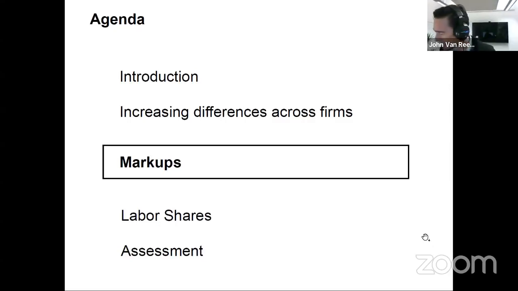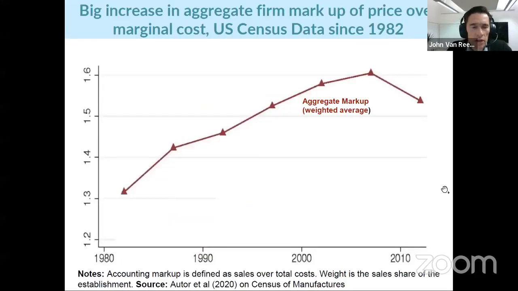The next thing I want to talk about in terms of what's been happening to the economy is what's been happening to markups. Markups are the differences between the prices firms charge and the cost, the marginal cost, they have to pay. Typically, we think of this as the gross margin or the markup. So what's been happening to that over time? Again, this is US data. This is the work with David Autor that we did a few years ago. This is showing you that the markup that firms are able to charge appears to be increasing. It was about 30% above costs in the early 80s, and today it's more like 50 or 60%.